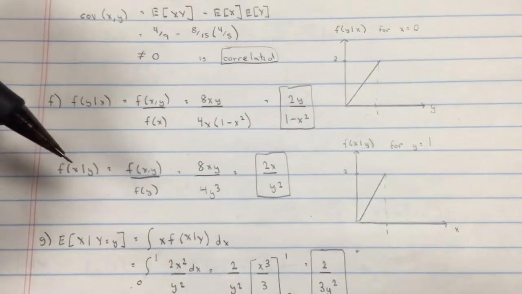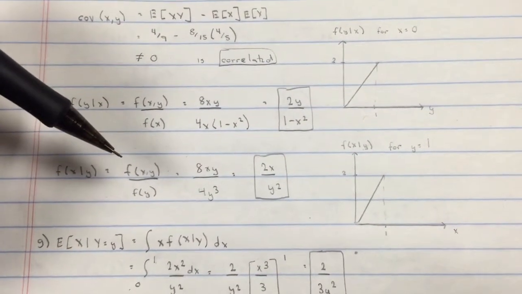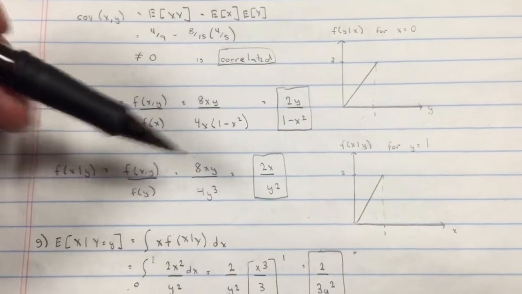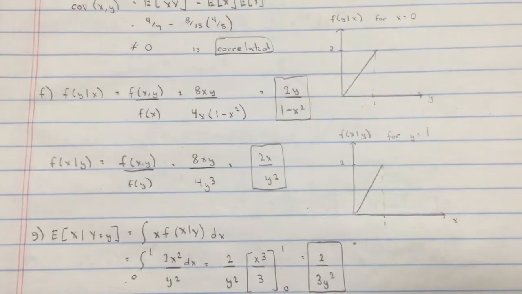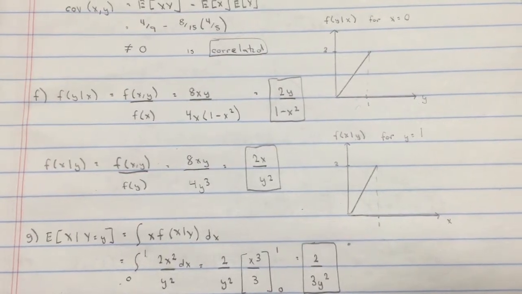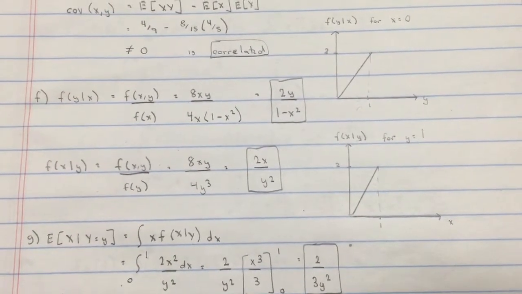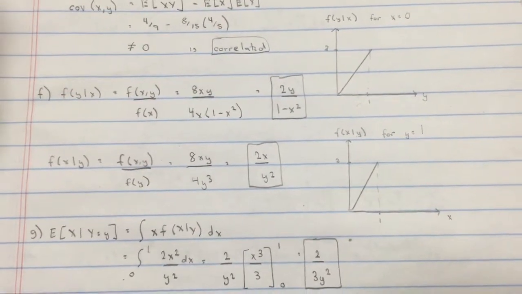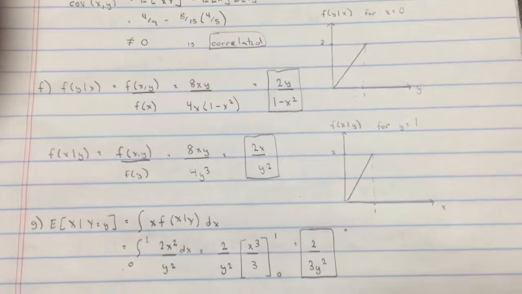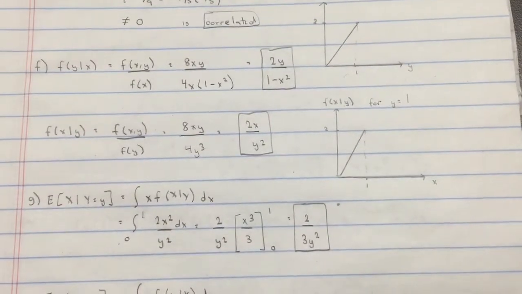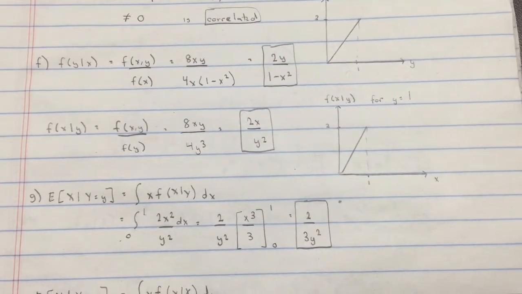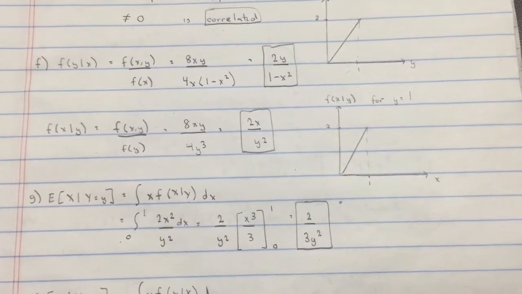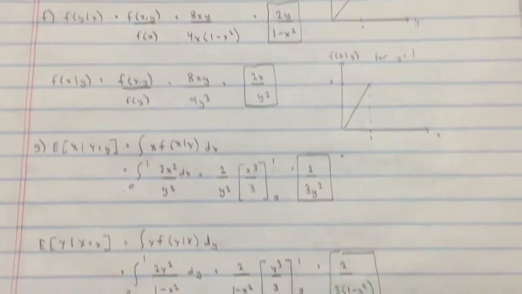Similarly, f of x given y is equal to f of x and y divided by f of y, which is equal to 2x divided by y squared. And so graphing that is a similar process. We choose a y such that f of x given y is easy to plot. A simple y would be, let's say, y equal to 1. And so we get 2x. And so 2x over the bound of 0 to 1 also has an area of 1. And so f of x given y is also a valid density function.